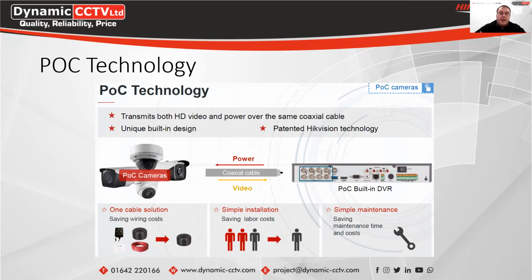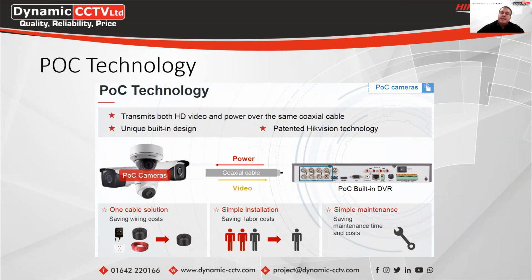As I mentioned with the POC recorders, these send power and the video down the same coaxial cable, so this makes it a lot easier for engineers to install. They're not having to worry about fitting separate power supplies or additional cabling costs for the actual power cables as well. You're just having one cable go from the recorder to the camera.